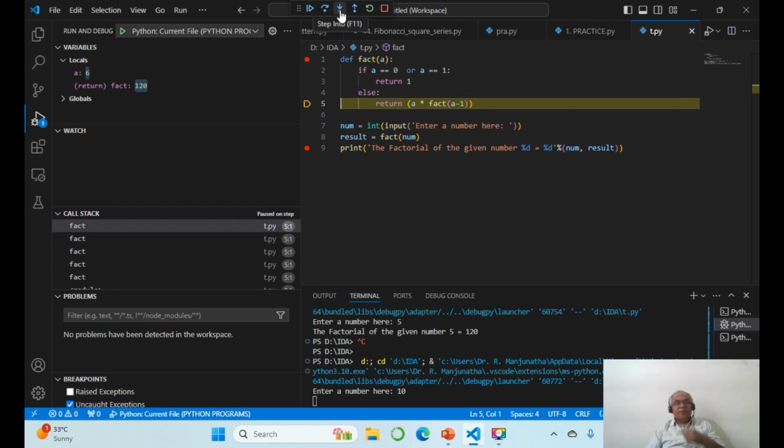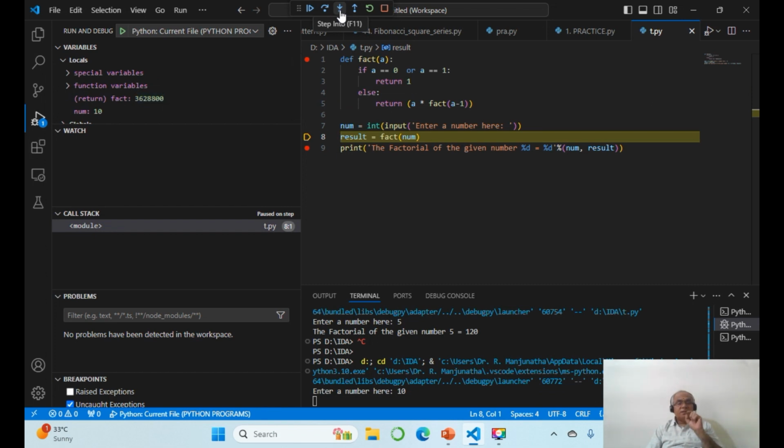Then it keeps on taking that value. 720 into 7, 5040. So 5040 into 8, so 40,320. Then 9, 10, 362,880. Then the result, enter that return value as the result value.